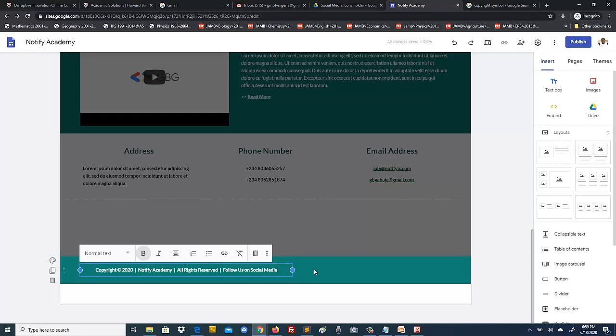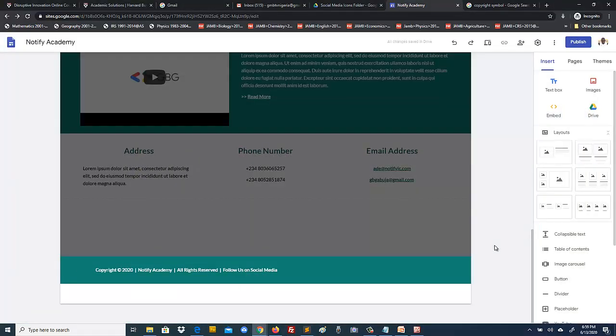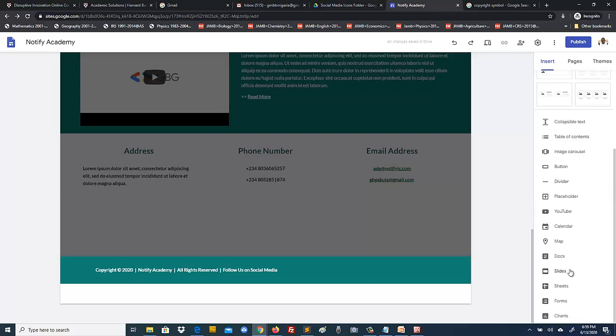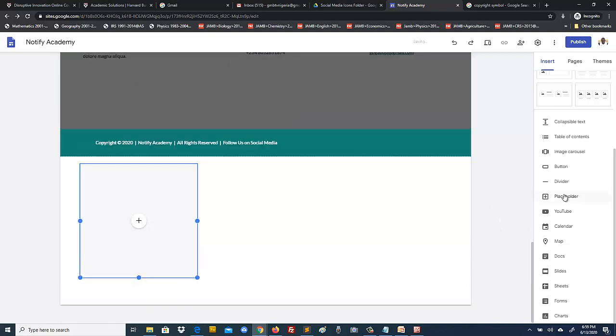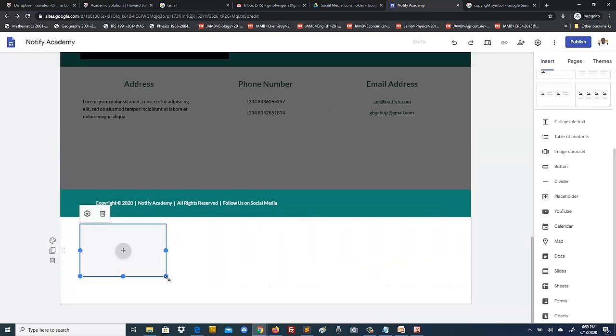In a way. Yeah. So we need to have our social media icons here, right? They look big. 1 2 3 4. Okay, so yeah, I noticed there was no provision for that. So yeah, let me see how we're gonna do that. Social media icon. So we'll look for something. Yes, so let me do like a placeholder. Oh, interesting. So I'm gonna have a placeholder, then I'm gonna make the placeholder. Okay, this looks cool. Interesting.